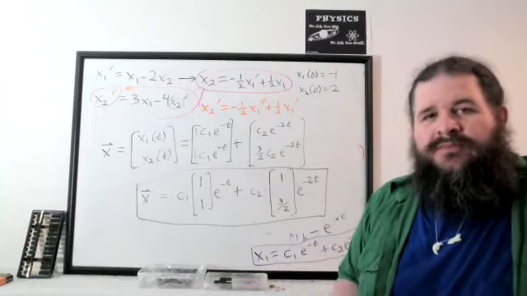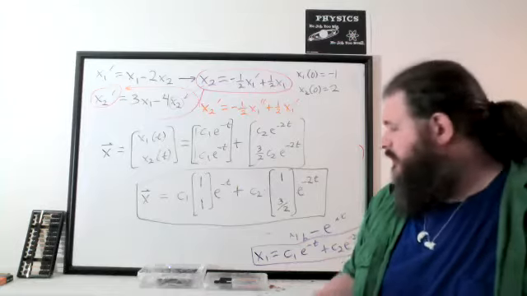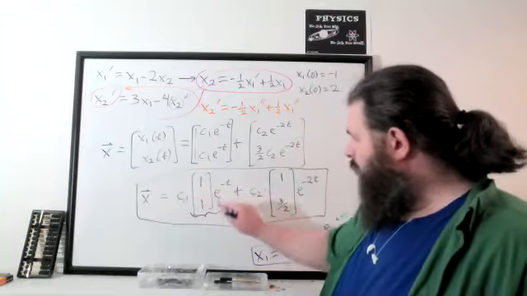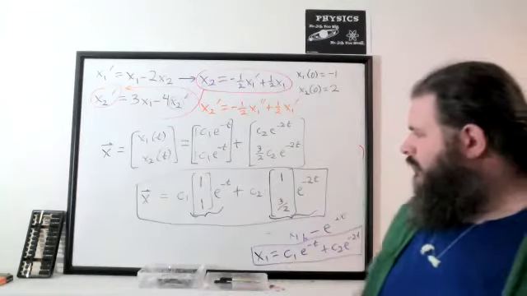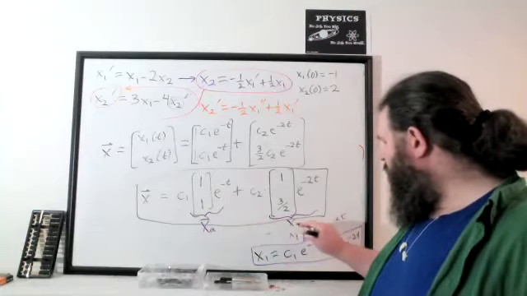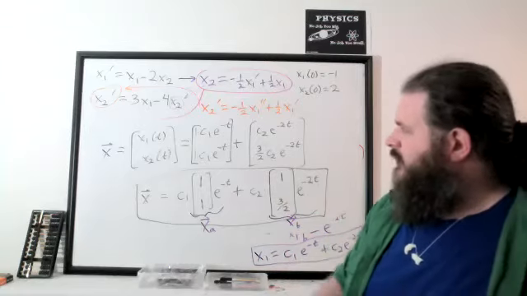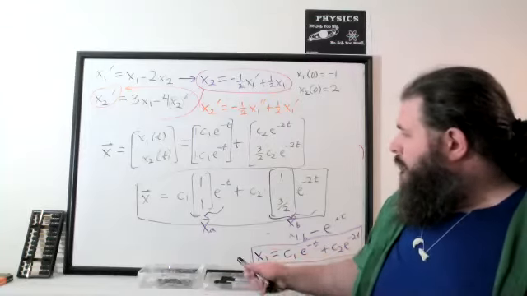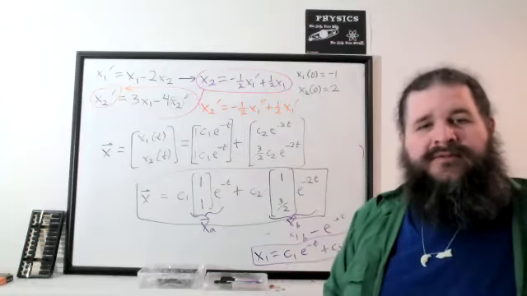So you could say that our specific solutions here, the fundamental set of solutions, would be this, without the c1, but with the vector and the function, and this. So we might call this, let's say, vector xa and vector xb. I usually call them vector x1 and vector x2, but we're already using x1 and x2 for the coordinates, so that might get confusing. But 1, 1 times e to the negative t and 1, 3/2 times e to the negative 2t would be a fundamental set of solutions.